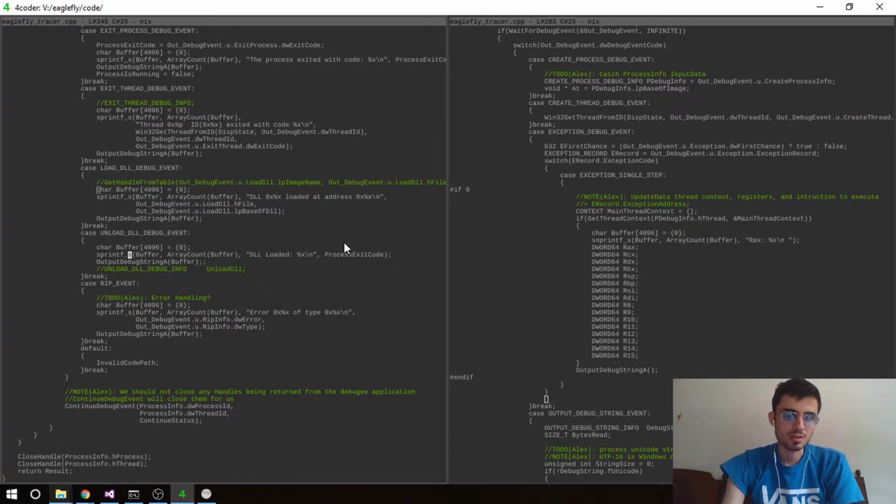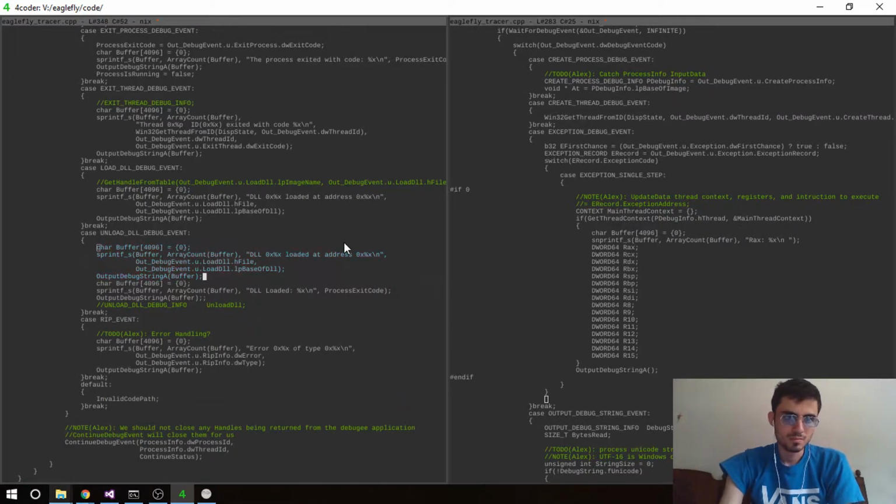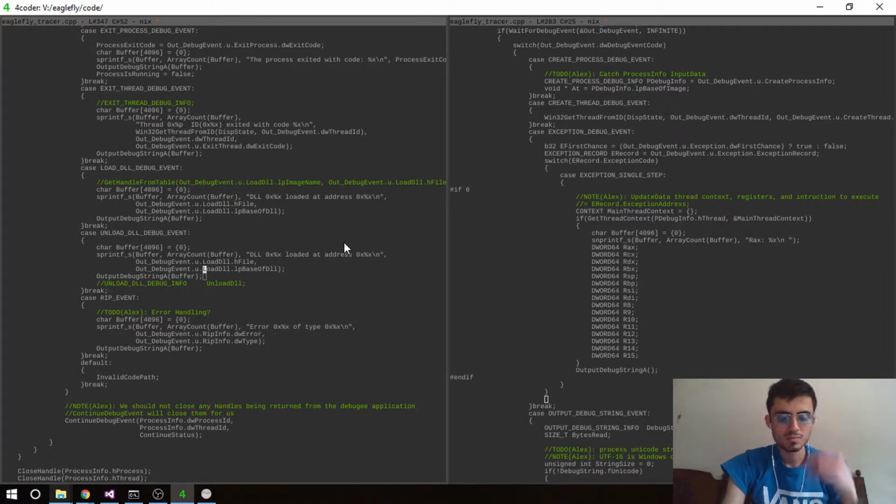So probably we can say unload DLL on, and we just have the base of the DLL in this case, and we have to get the handle, which we could get, I guess, if we do basically the same that we were doing before.